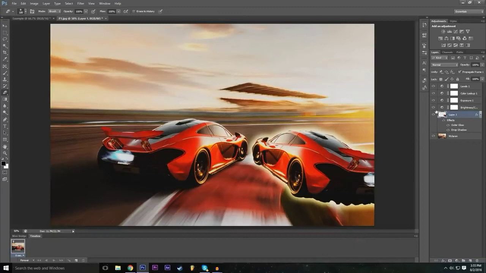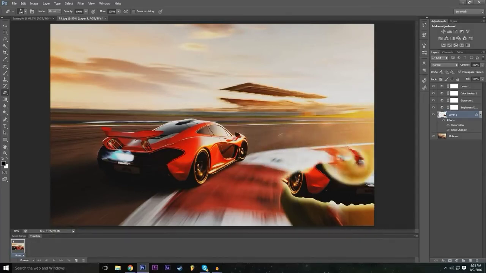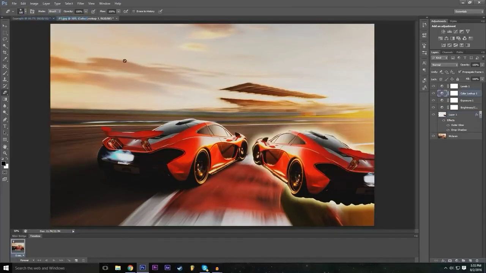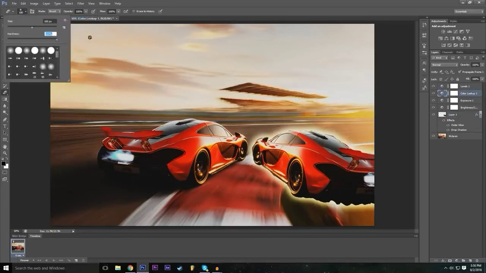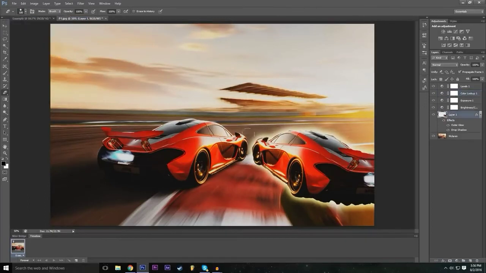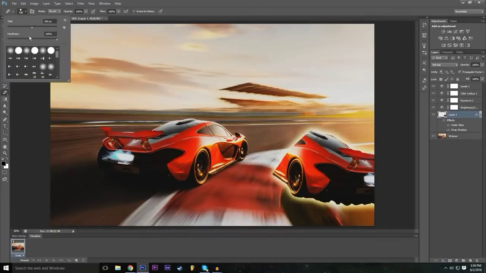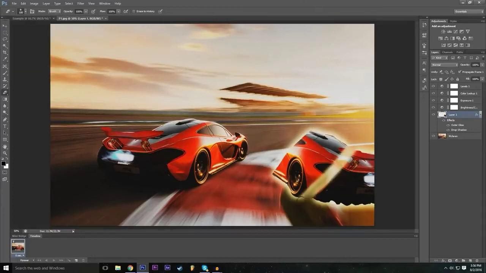So now we're going to select the duplicated McLaren layer, and then we're going to start erasing. As you guys can see, you can erase parts of this layer using this simple eraser tool. And now let's say we step backward, and then we go to the hardness, and we increase it to 100%, just to show you guys the complete opposite. So let's select the McLaren layer again, and then we can just erase it directly. And as you guys can see, it's a lot different. It's a lot crisper. And then I can show you a side by side by decreasing the hardness and then going back. As you can see here, it's a lot softer, the way it erases, and there it's just a crisp line.